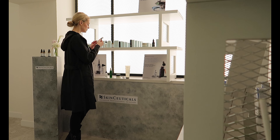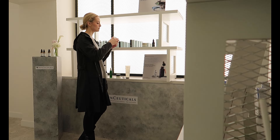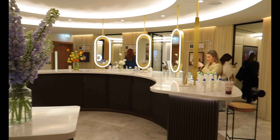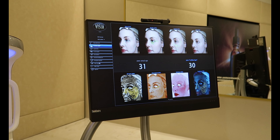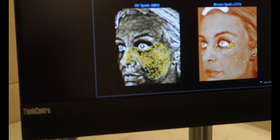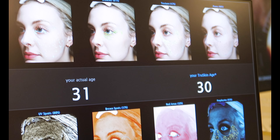I also have very reactive skin and I've heard that some of their products are really good for that. After trying some of the products on the back of my hand, I wandered into the main area and they had different rooms set up for different stages of your skincare. One of the rooms had a device that took photos of the different layers of your skin and then gave you a predicted age. Mine came out as 30 and I'm 31, so I was happy with that. Overall a very humbling experience though.